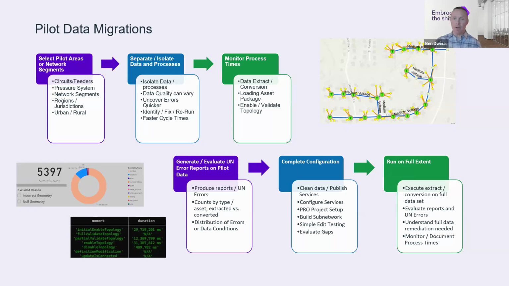By taking small amounts of data through the entire process, it's going to help you identify all the possible configuration adjustments we need to make. There may be things in the data model or data values that block me from getting a map display the way I want it to work. So we want to uncover those things buried down in the UI tier. We want to uncover those as early as we can during pilot migrations, and we can only do that by completing the configurations in the pilot.